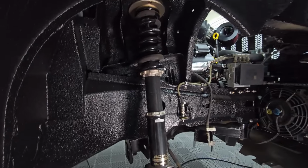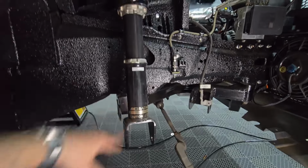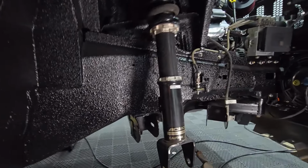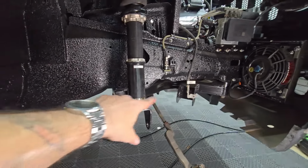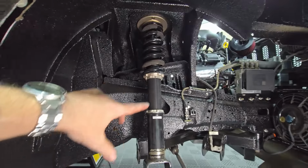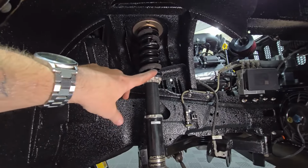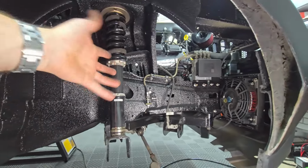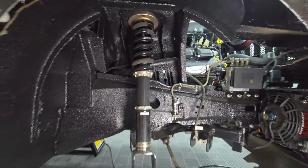So I went ahead, took all the front suspension off of here, except for the front strut. I learned on the other side, it was a lot easier just to get everything out of the way. Drop the spindle, drop the rear control arm, the front control arm, and drop the upper control arm. Now all we got to do is start replacing everything. Going to go ahead from the top and then put the lower arms in after that. But that's it. It's a pretty easy job. Just takes a little bit of time.